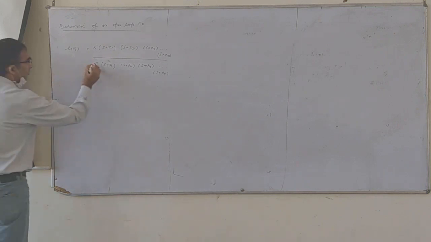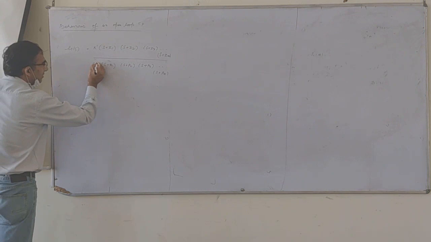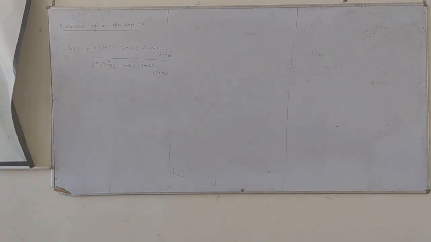Now what is this capital N? Roll number 6, Johan? I have told you, this is the number of poles at the origin. I have explained poles and zeros. So if N is defined here as the number of poles at the origin, you can write down capital N is the number of poles at origin.